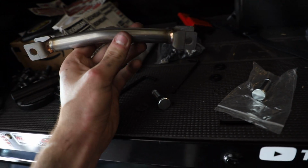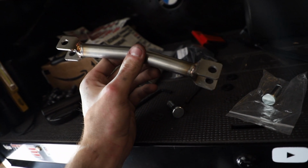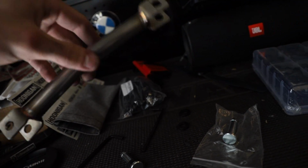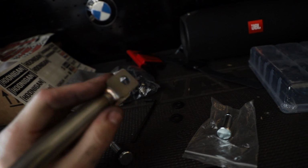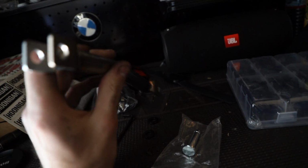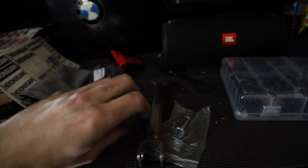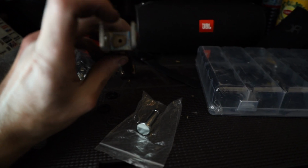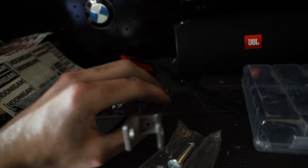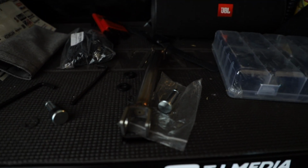Interesting thing I've noticed is that there is play in this guy when you connect it to the actual shifter. So I may have ordered the wrong DSSR. I'm not sure. The length seems right, but I'm not 100% sure about the rest of it, so only time will tell. I have not put it up to the actual selector in the transmission yet, so I'm not sure how that fit will be, but all I know is when I fit it to the bottom of the shifter, where this actually mounts to, there's play in between here when it's connected, and I'd imagine that that'd account for a lot of shifter slop, and I don't want that. So hopefully I can figure something out with washers or something of that nature, and otherwise we're in trouble.